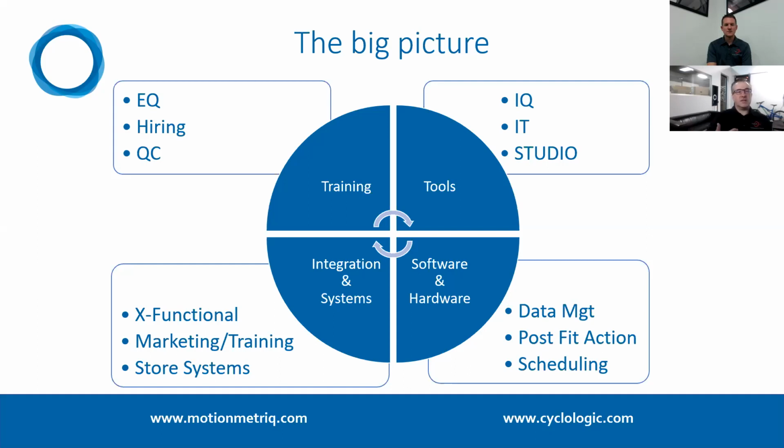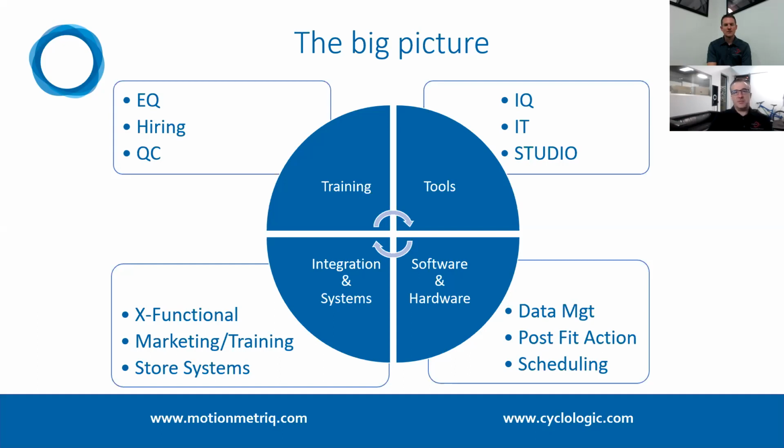Then we move into the next thing, the software, hardware, and data. And one of the things we've had Andy work on since he started here is this notion of how do we communicate? So when somebody calls our business to book a fit, we gather information. When it goes into a fitter's calendar, how do all those things integrate and communicate? When a client tells Andy, hey, my 50th's coming up and I want to buy a bike in June and my wife's all excited about it, or I've got a competition, how do we turn around and put something in the calendar that makes us think, hey, John is going to buy his 50th anniversary bike, and do all those things.